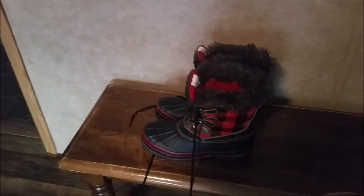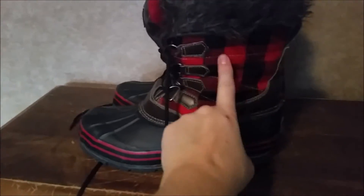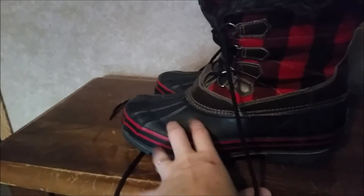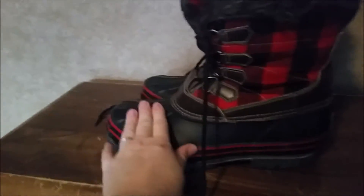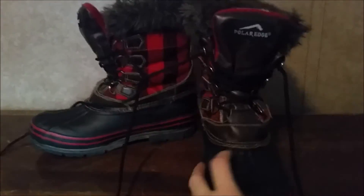I also take these boots right here — they're super comfortable and warm, with fur around the top. They're a really cute plaid and rubber at the bottom, so they're waterproof. We go walking in a creek that's usually a couple inches of water, so that matters. They're really thick on the inside and keep your feet really warm. I go hiking in these and everything else.